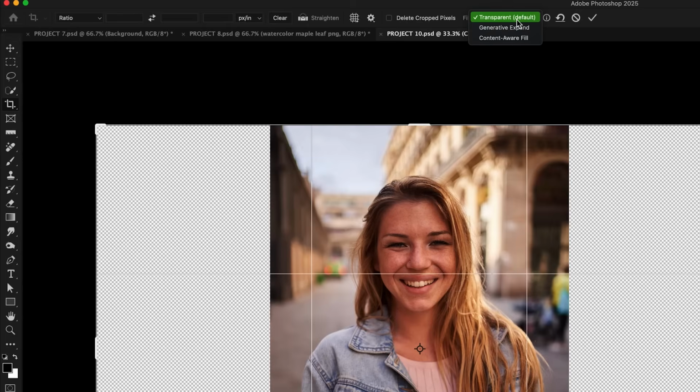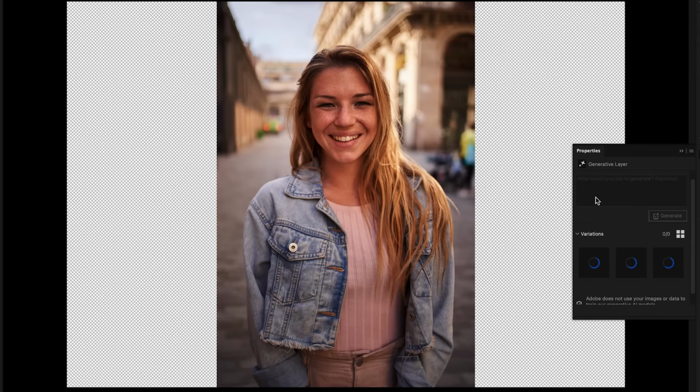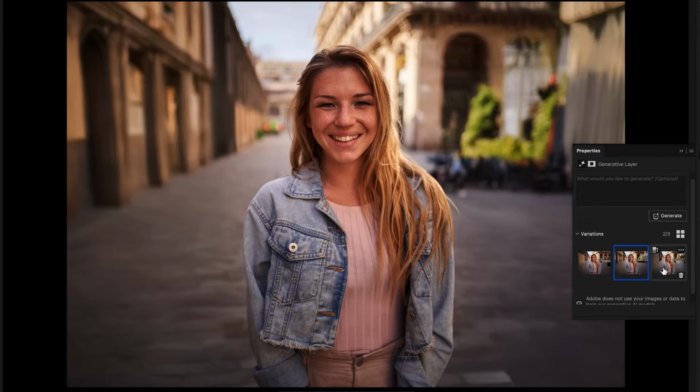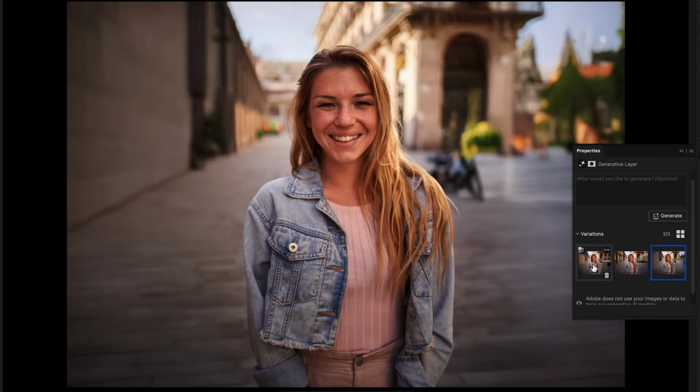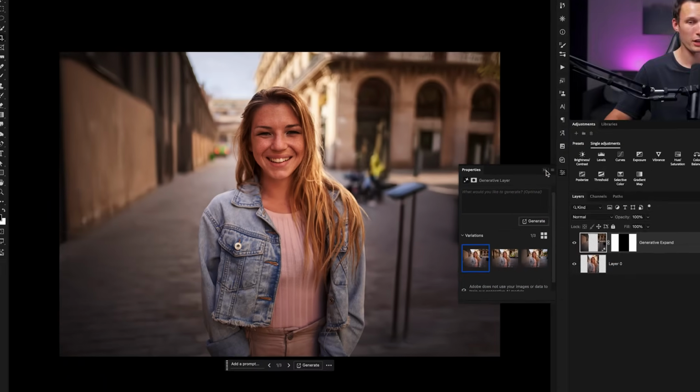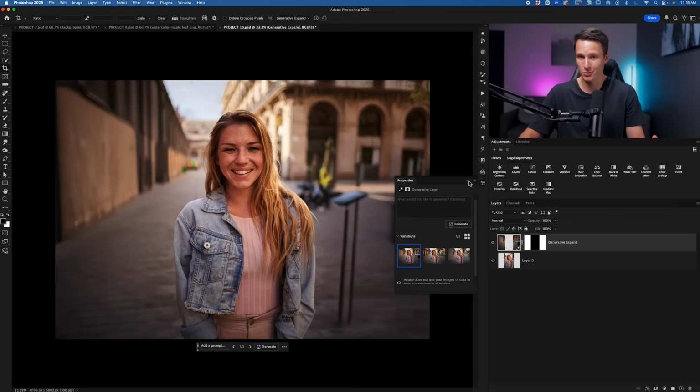And then in the Fill option, I want this to be set to Generative Expand. I'll press the check mark and Photoshop will work its magic to fill in those extra areas around the photo. This very quickly extends out that image for us, gives us a handful of great backgrounds to choose from. So now you could print that photo in a different orientation without too much work.